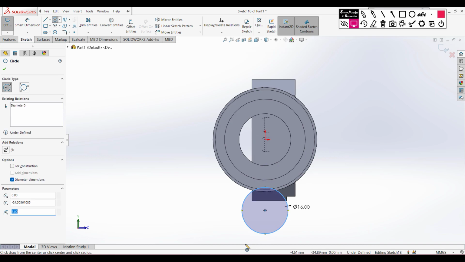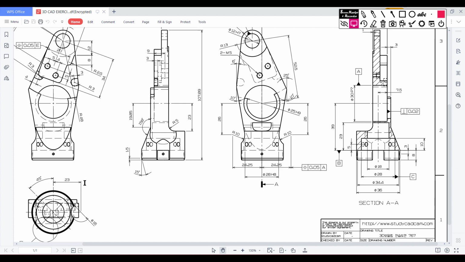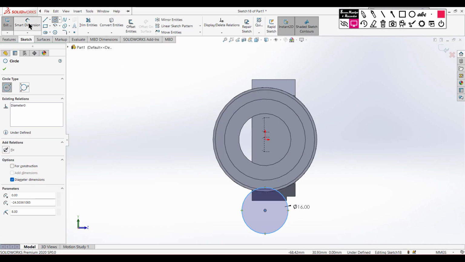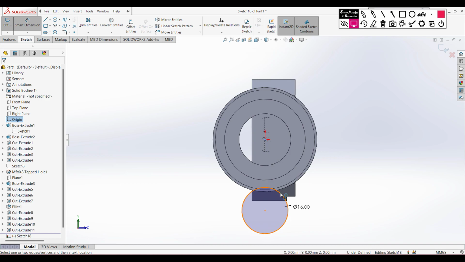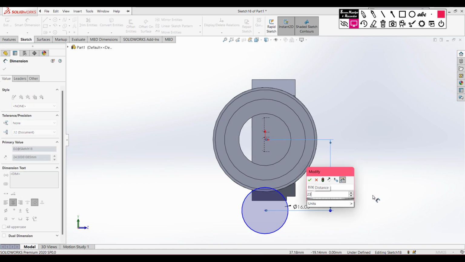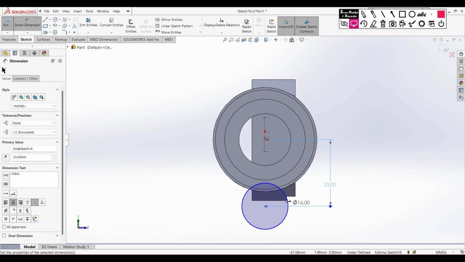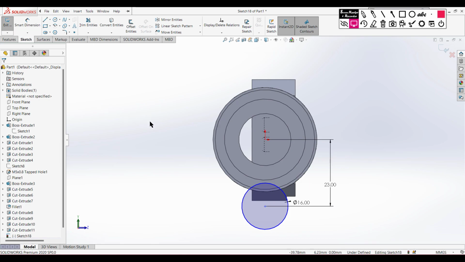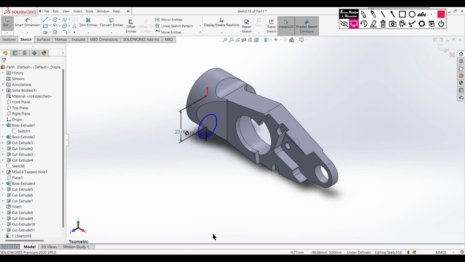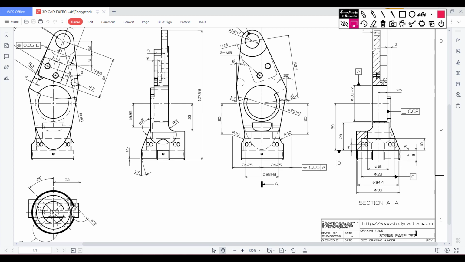Okay, and in our sketch you can see it has a dimension of 23 unit. So select smart dimension and select this circle, and this one has a dimension of 23 unit. Now press OK. Now isometric it for a better view.